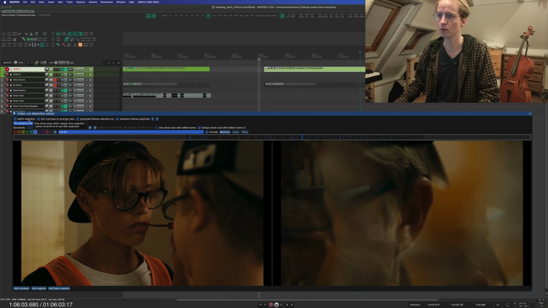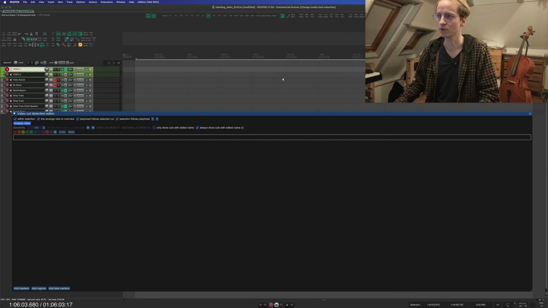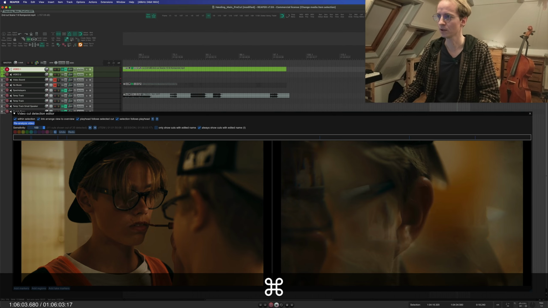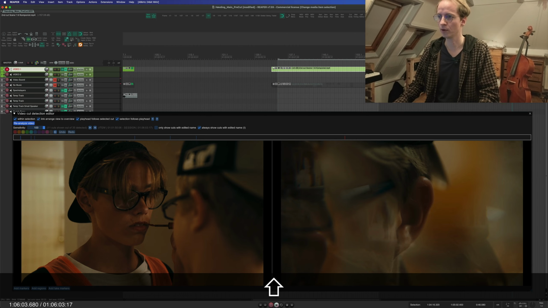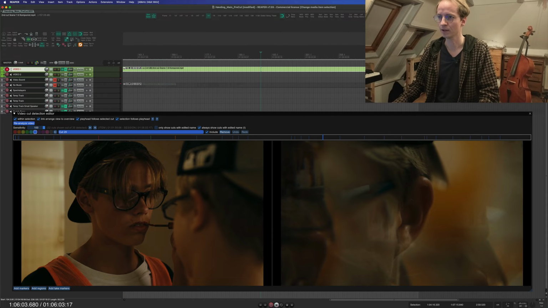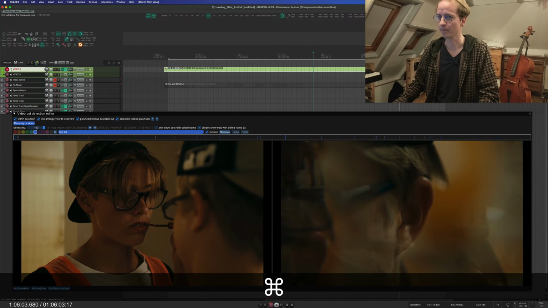And we can also go within selection. So if I select that, now the selection is there. You can see as I make the selection bigger, the timeline changes.